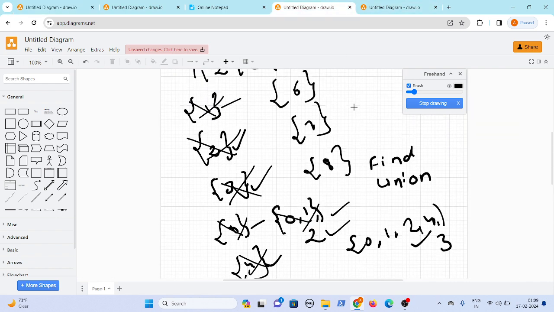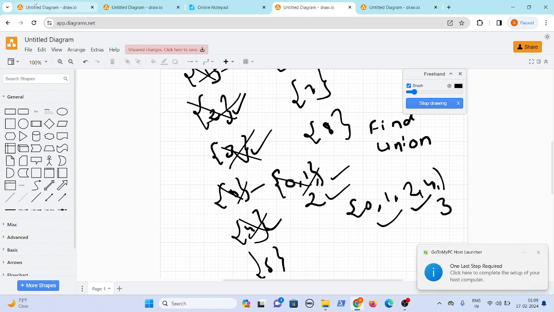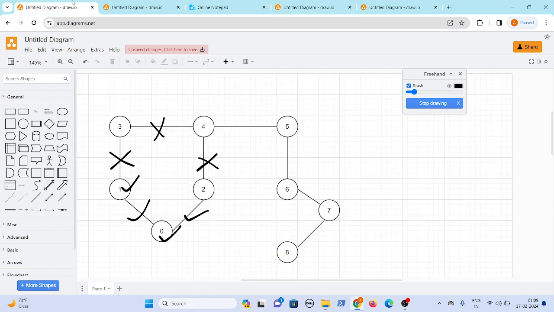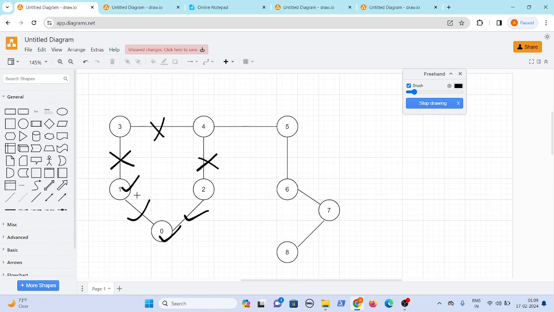Now see in which set 1 belongs. 1 belongs to this set, and see in which set 3 belongs. 3 also belongs to the same set. So when you get an answer that both elements belong to the same set, you cannot perform the union operation. Whenever you encounter a case where both vertices belong to the same set, that edge will result in a cycle.